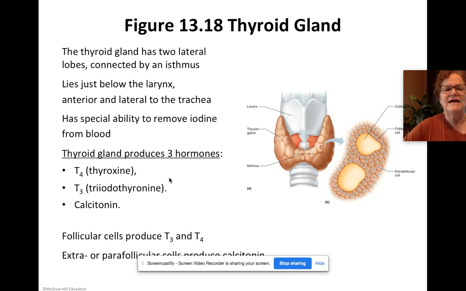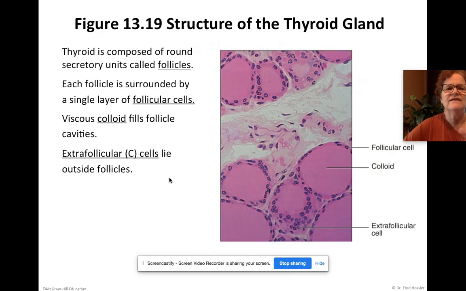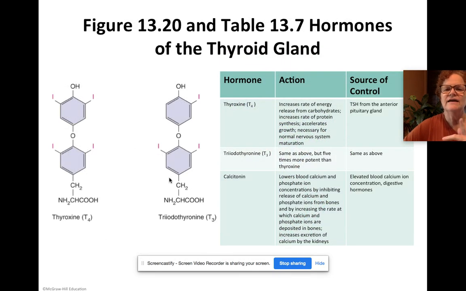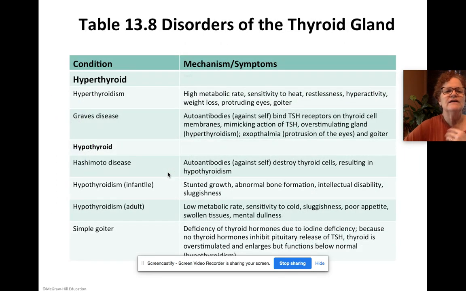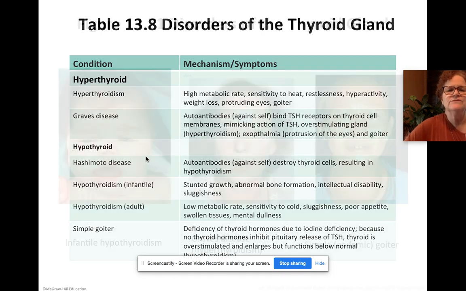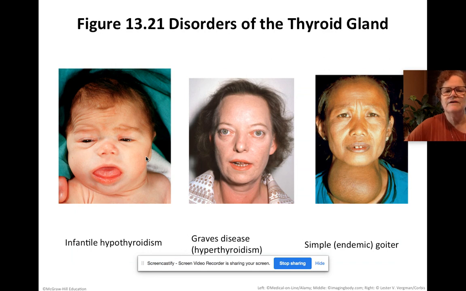Here, take a look at that. Iodine is important to that. There's just a slide of what that's going to look like. So you've got these glands here, the action and the control that comes in there. Hyperthyroid. These are disorders, hypothyroidism, Graves' disease. You might know someone who has one of these. So if you find this interesting, take a look at some of those. These are photographs from your textbook of different pictures.